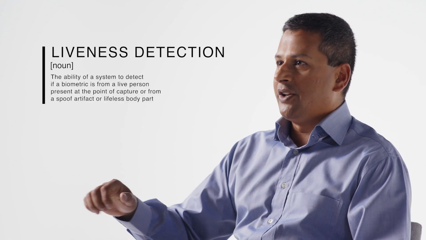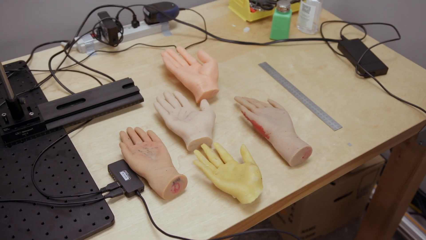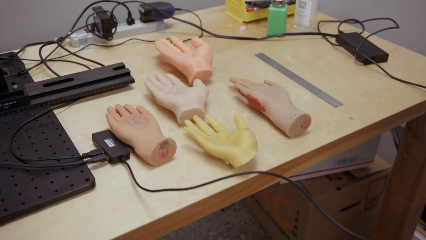We needed to know if someone is holding a live hand over it or if it's an artificial or silicon hand, and so we created multiple different artifacts of silicon hands to be able to figure out what is the difference between a fake hand as well as something where you have a live hand where you can actually see the blood flow in the vein structure. There's a variety of things that you can do to identify a fake hand from a silicon hand, and so we built testers to not just identify that but we also were able to identify things like people can sometimes come in with dirt on their hands or there's tattoos, there's other kinds of marks, so you can actually determine a variety of different things in order to figure out how to boost the overall accuracy and the security of the system. So security is something that we built into this device, built into our software, built into all our processes from day one.